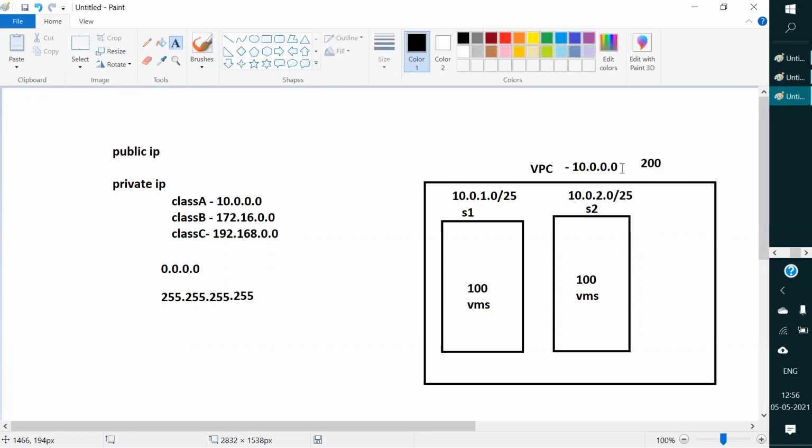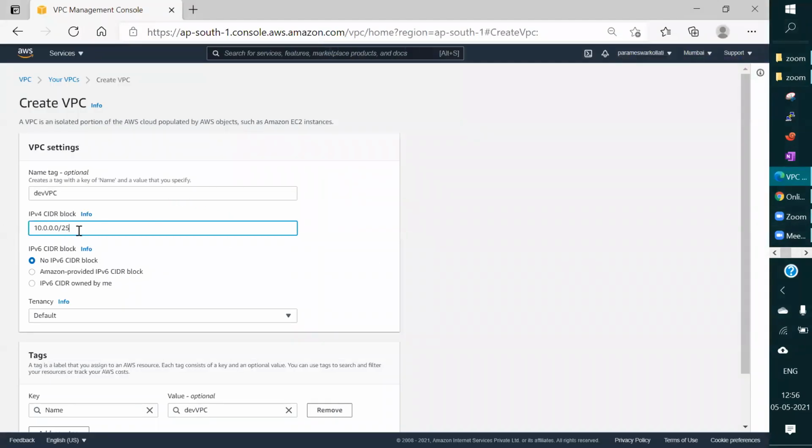That is why we select the maximum IPs for a VPC whenever we are creating one, and we can then divide our IPs into parts using subnets. Each subnet, as I said, you can give 100, you can give 1000. It may differ, but ultimately you cannot exceed the IPs which you give to the VPC. That is the concept here. So that is why, instead of taking 25, 24, 28, I'm taking 16.